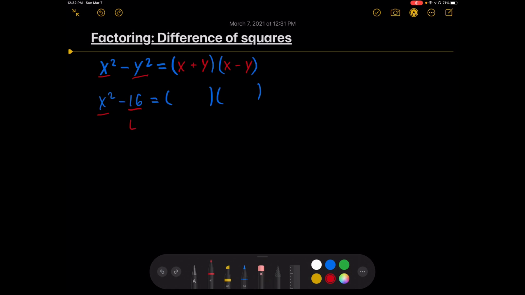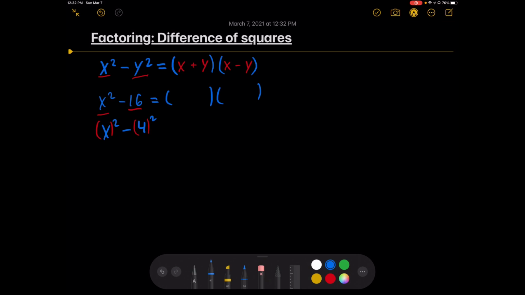So basically, this same thing right here, x squared minus 16, we're saying x squared minus 4 squared. And if you want to think about it like that at the start, you're always going to have two numbers, one being squared and the next being squared, and it's always going to have to be a minus. So that's what that difference means. When you say difference, it's always going to mean minus. So you're going to have something squared minus something squared, and that's what you need to factor using difference of squares. And this is going to come up a lot, so you need to be able to notice when you have a difference of squares and then be ready to factor it.